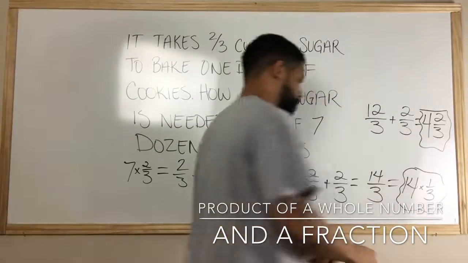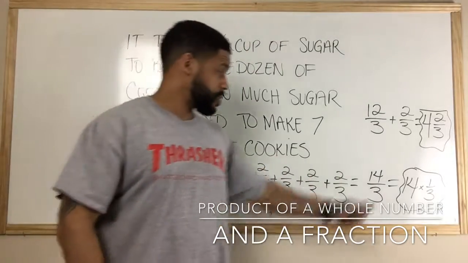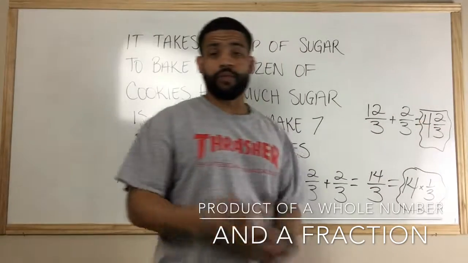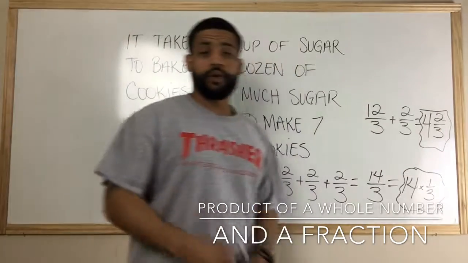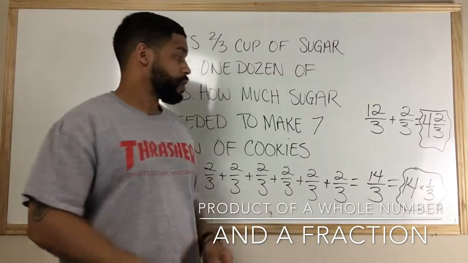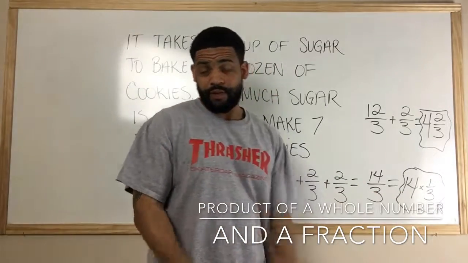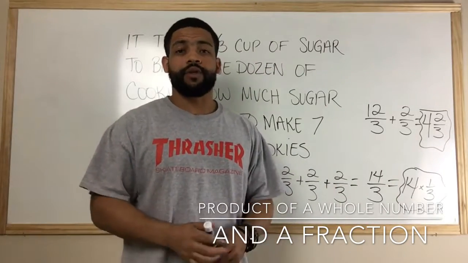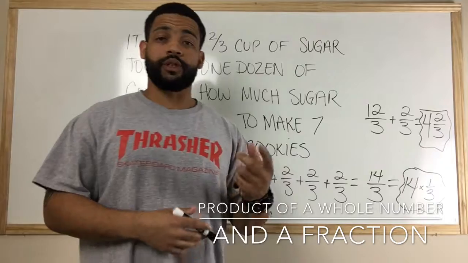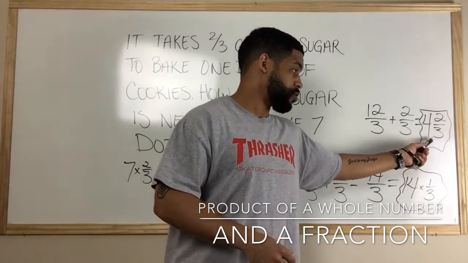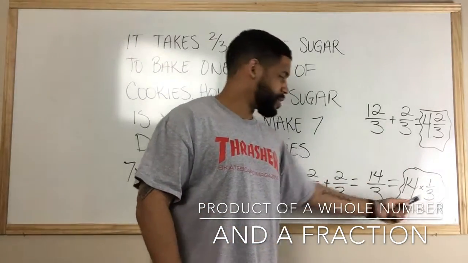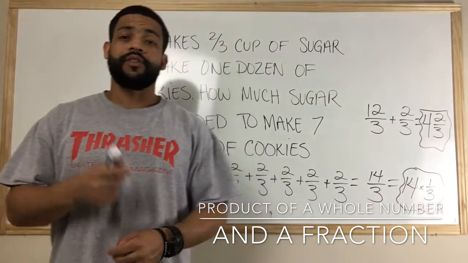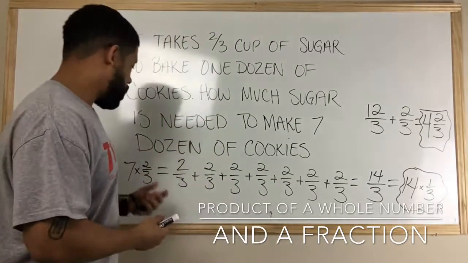So this is particularly for this standard. This is how we need to be able to write this answer, which is the same thing, but when we convert it to a mixed number, it's going to be 4 and 2/3 cups of sugar. Now, this is not going to be the answer if your student is taking a standardized test. However, they're trying to get the student to understand how to arrive at this answer by doing this, because this process, although it's longer, helps the child understand the meaning of the fraction.